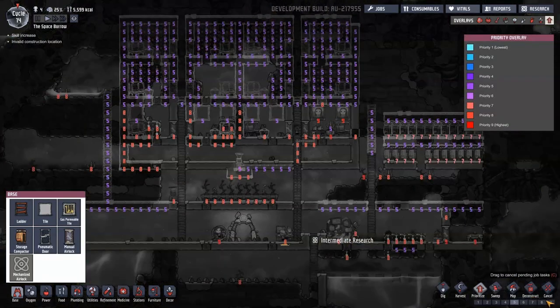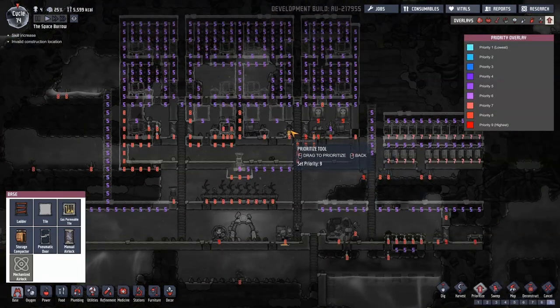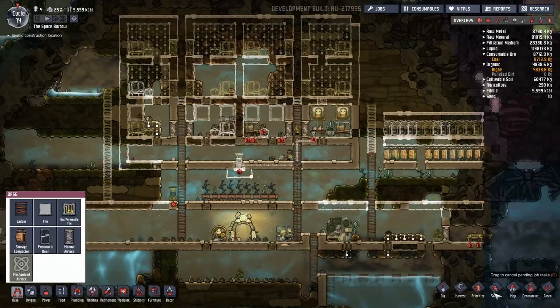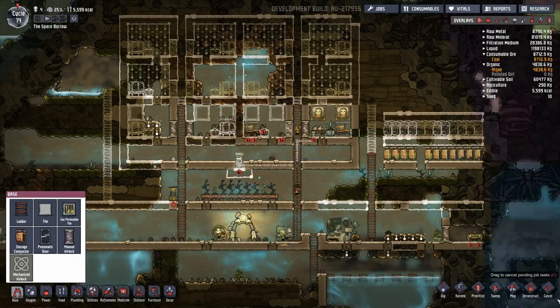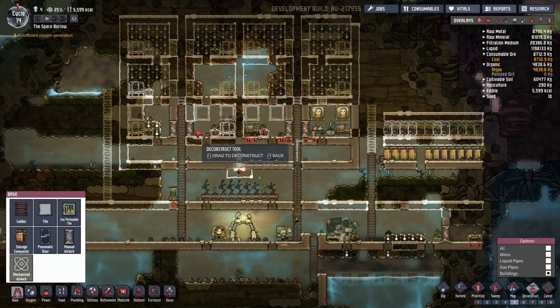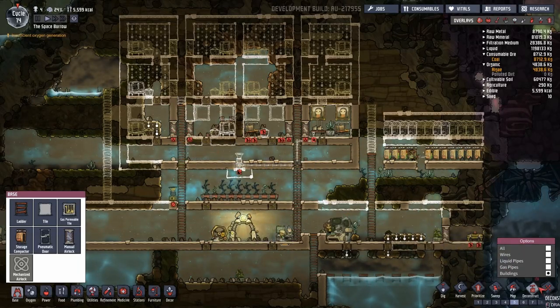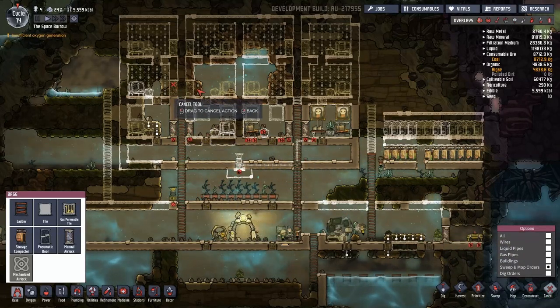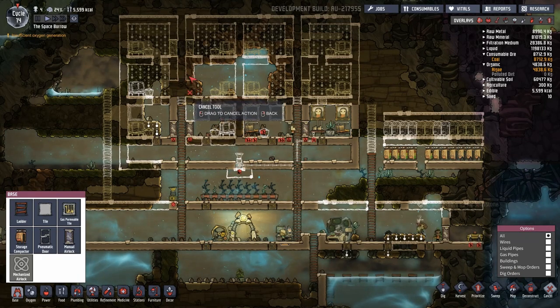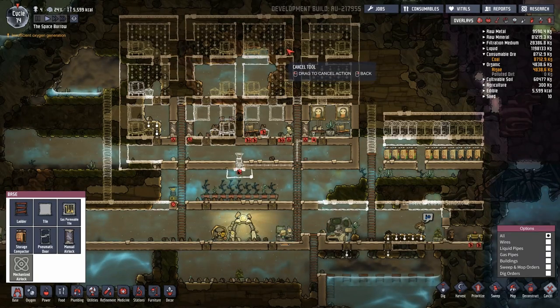I'm going to priority 9 the doors so that they override all other commands. And then I'm going to say, let's deconstruct them. Deconstruct buildings. These can go away. I meant to put in the other doors. So let's cancel these guys. Our cancel is set to sweep only. Okay. There we go. Let's cancel these doors before they build them.